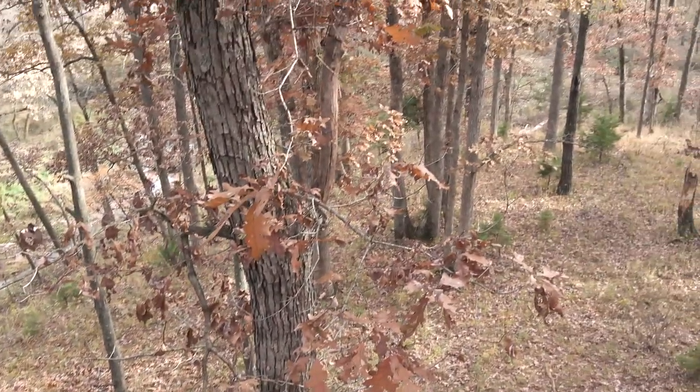Did you look at that? So as you can see, I am hunting a ridge here that overlooks a small creek, I guess you could call it a creek, but it meanders all down through here. It runs north to south of the farm. So it just looks good. Yesterday is where I saw that doe, and the bucks were chasing that doe, five or six, I can't remember. So it's a good looking spot, and I'm going to sit here today.